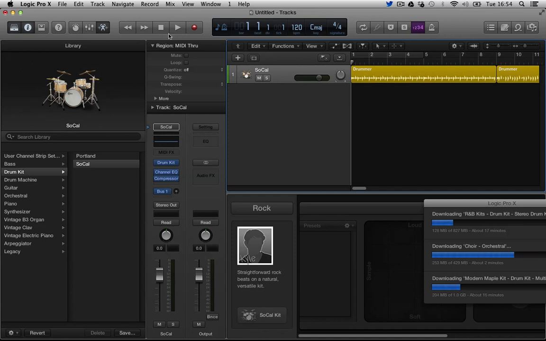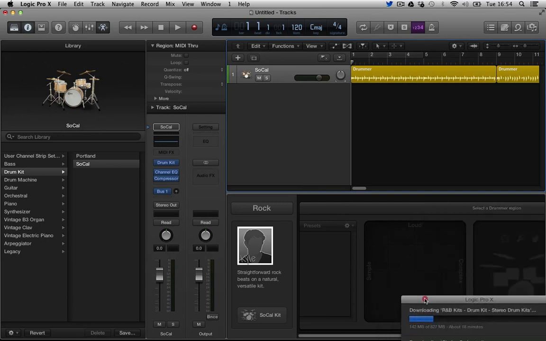The first thing I've noticed, the transport has been moved to the top. Is this good or bad? I don't know. For 20 years, every DAW that I've used since '91, when I got my first one, Pro 24, the transport has been here, and Apple have decided to move it up.